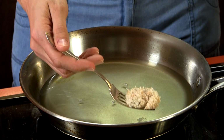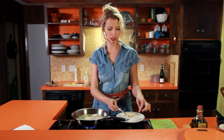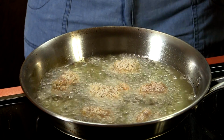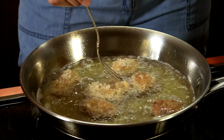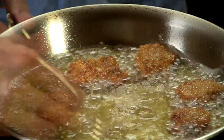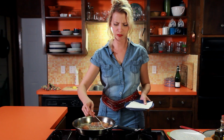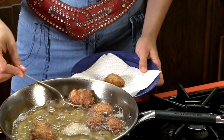And I'm just going to use a fork to lower them in. These are going to be so crispy on the outside and nice and creamy and juicy on the inside. And we'll just wait till they're good and brown, and then we'll flip them over, and that should be perfect. They're popping at me. Oysters, be cool now. Ow, it got me in the eyeball. All right, cool. The other side's all brown. See, it's really fast. And I just got a little paper towel. Okay, all right, awesome. I'm gonna get my steaks and then we'll assemble and it's gonna be so delicious.